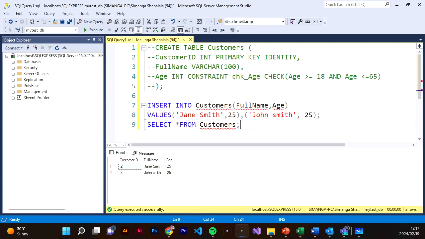So the first insert didn't succeed because the age that we put there didn't fall within the specific range that we wanted. And then the second statement succeeded because the age is within the specified range.